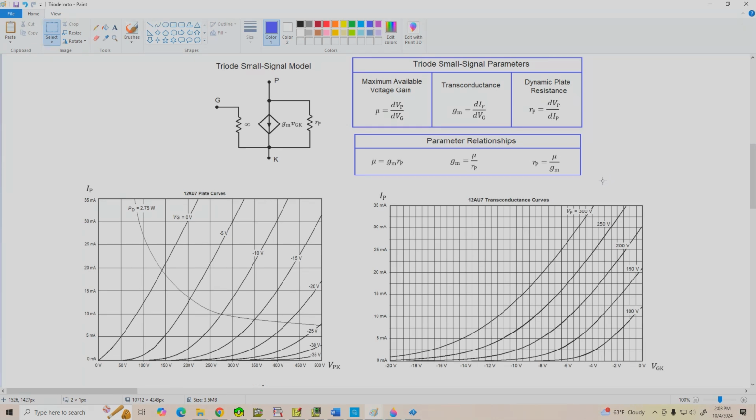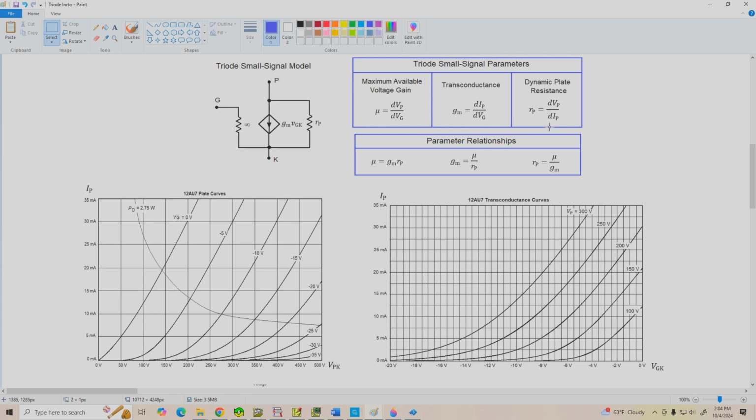Now, I just want to mention that normally when we're designing or analyzing amplifier circuits using triodes, we're going to just use the parameters given on the data sheet. That is, we'll assume mu is 20 or whatever and just go from there. Now, there may be times when we'd want to determine these parameters from the curves, and what we would do in that case is find our Q point wherever it is on either this graph or this graph and determine our parameters based on changes in, say, plate current versus grid voltage, and determining these parameters for our particular Q point. But again, most of the time we'll just use the values given on the data sheets, and that'll work out just fine.